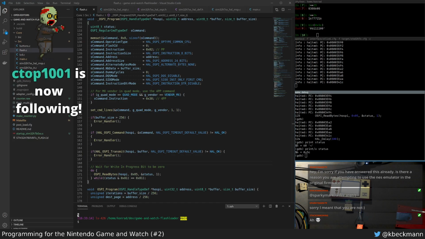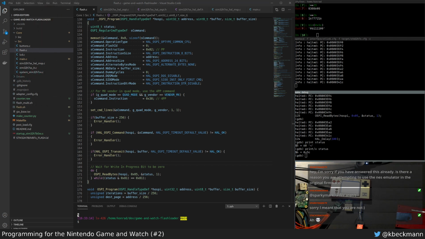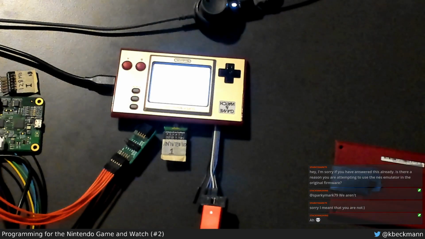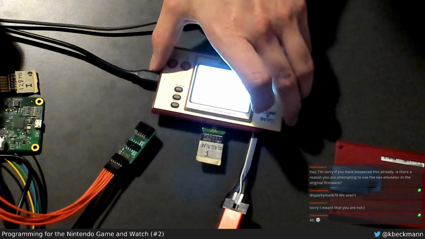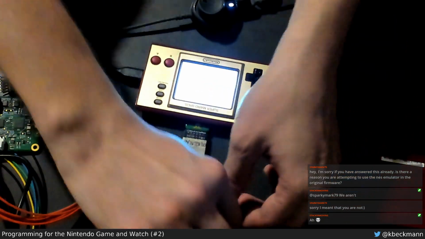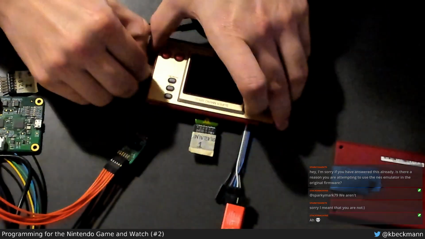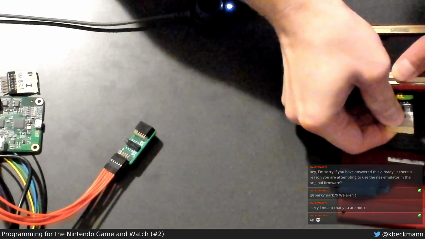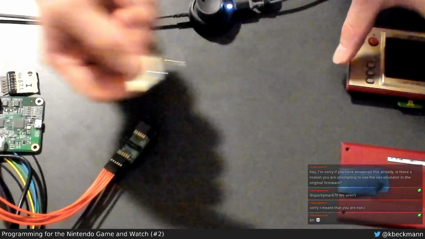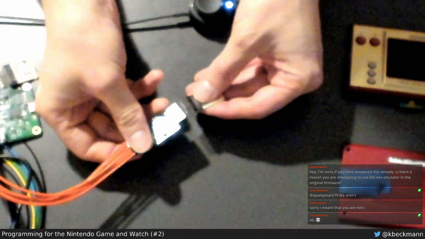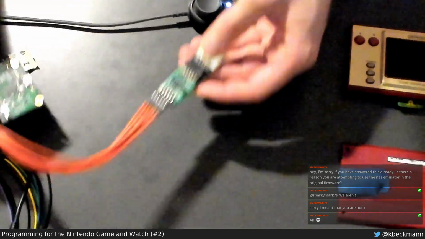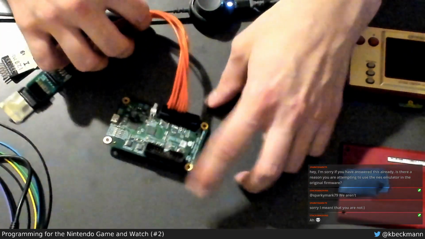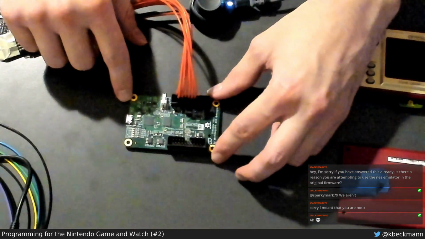So I'm actually gonna connect another trusty hardware. I can show you like this. Yeah, I can actually disconnect this now and move it. So yeah, again, the reason why I have this, being able to disconnect this, is so I can connect it to this other device. So this is a piece of hardware called Glasgow.